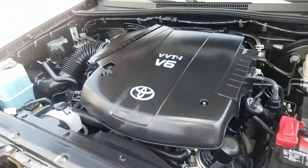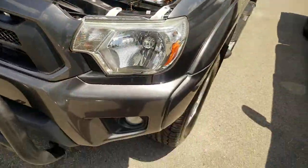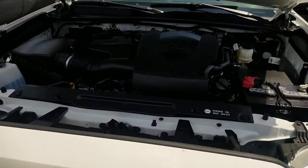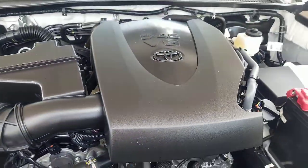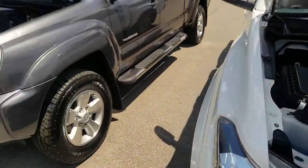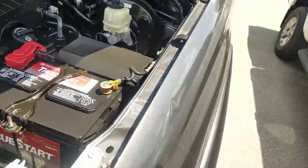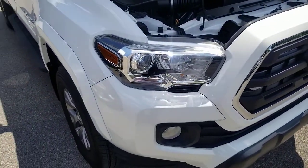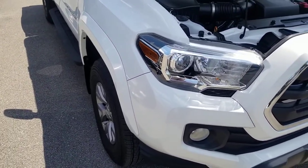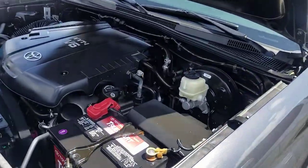But some people say that this one feels like it has more horsepower. Now, you'll have your eco modes and things like that on your 2018, so that definitely makes it different. You can see the size of it. It's a little bit smaller. You're really not going to tell a whole bunch just by looking at that, because you're looking at the cover, of course, on top. But your size is a little bit bigger in this one, so your fuel economy is actually going to be a little bit better in the newer one than in the older one. I'm trying to remember off the top of my head exactly what you get on the older ones, but I think you're only a couple miles per gallon different between the two.